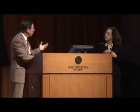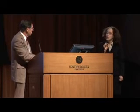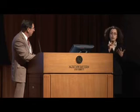It seems to me that one of the issues in brain imaging, and I don't really know, is the variability from observer to observer, that the mood of the observer and his or her skill in eliciting this information is as important as the information trying to be elicited. I mean, there has to be a variation in the ability of people to interpret these scans. Well, yeah. And also, not only to interpret, but to elicit the responses that you're trying to elicit. Well, I would agree with both of those things. I think they're very different, though. So basically, interpreting the scans is... what do I want to say?